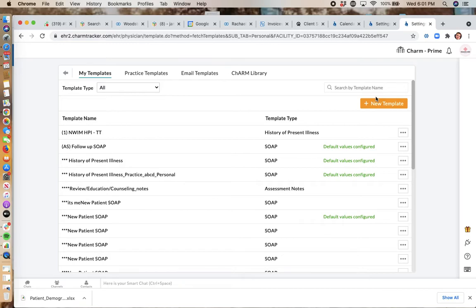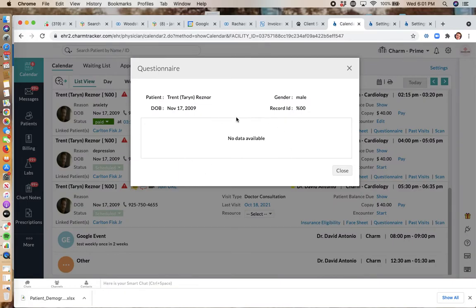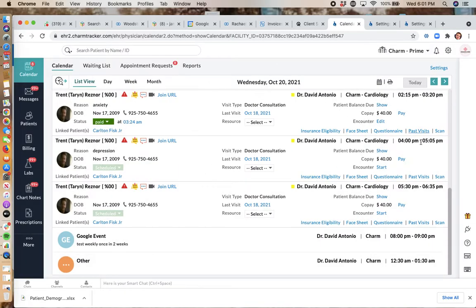their personal health record. And just to remind you, when I go into calendar over here, I'm going to go to Trent. There's the 5:30 that I have scheduled. I go to questionnaire, and I can see that no information's been filled out. So basically what I'm saying is I schedule an appointment with this Trent.